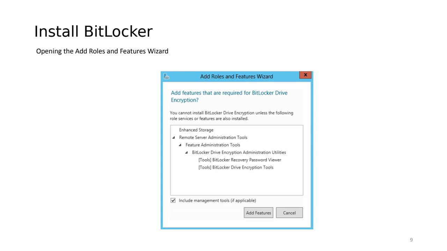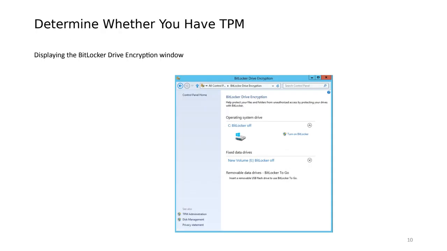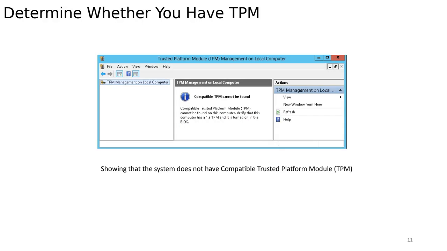So we install BitLocker. Here it will check if you have TPM or not, so it will determine. If it's not there, it will say a compatible TPM cannot be found.